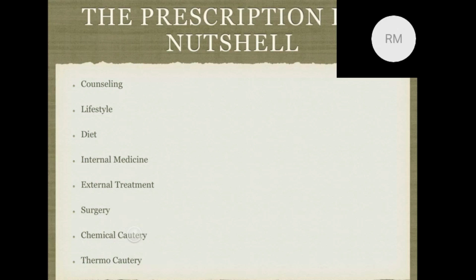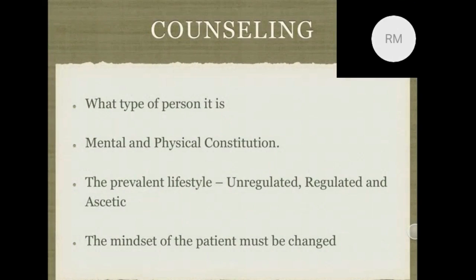What type of person is it, and what is their mental and physical constitution? Because mental and physical constitution influence certain behavioral patterns, which means that it makes people behave in a particular manner. And so we need to understand and empathize with that individual, and certain kinds of behavior are difficult with a certain personality. So we need to intelligently design the style of the treatments depending on mental and physical constitution. We have to understand what type of lifestyle they have. Do they have an unregulated lifestyle, or a regulated lifestyle, and whether they're following an ascetic type of lifestyle? So it has to be changed depending on our assessment of his or her personality.